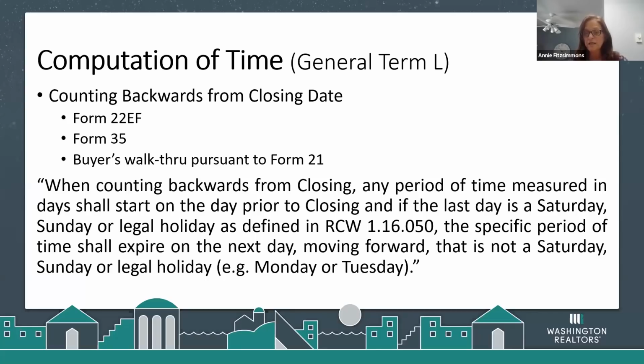But if you look at Form 22EF, line 29, I believe it is, a blank space under the buyer's contingent funds provision. And with that blank space, default days 10, so 10 days by default. Let me back up. If buyer has marked the contingent funds provision, and let's say buyer has marked the box that says that buyer is going to convert funds from the stock market into liquidated funds in their bank account, then what that blank on line 29 says is that not more than 10 days prior to closing, buyer has to deliver to seller proof that those funds have been converted and they're in buyer's bank account. And if buyer fails to deliver that proof within that time period, seller can terminate the purchase and sale agreement.